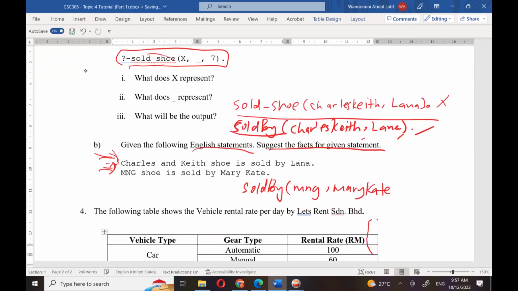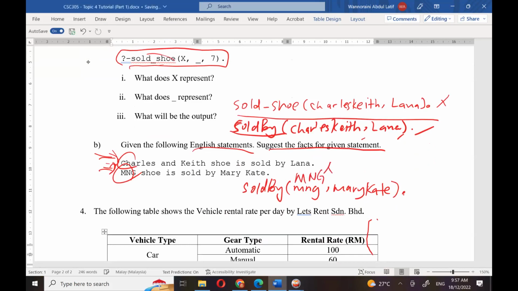So sama ada you rapatkan huruf besar dan huruf kecil semua boleh. Buat macam ni atau nak letak underscore. Mary and Kate you separate with the underscore. So ini huruf kecil. Okay, MNG. Macam saya pernah cakap dengan awak jangan terpengaruh dengan soalan atau pernyataan yang dia beri. MNG memang actually dia punya brand dalam huruf besar kan. MNG. So jangan pakai MNG.